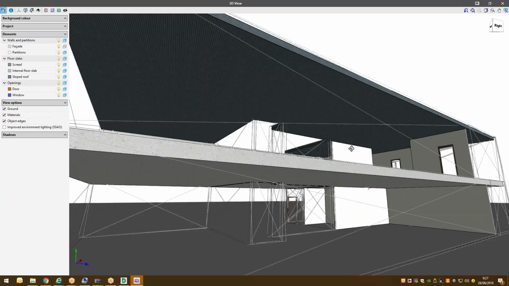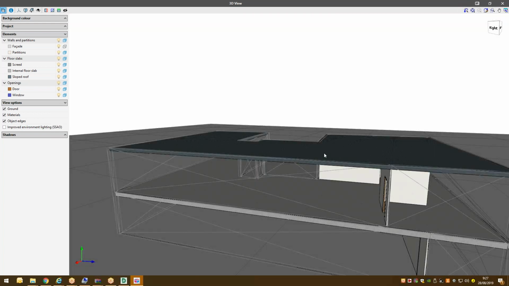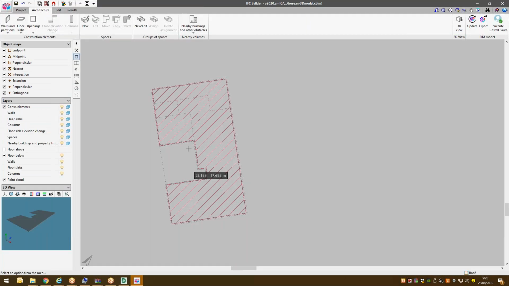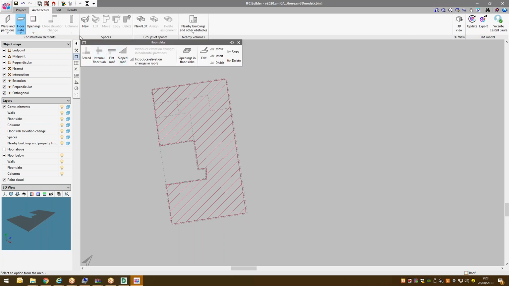You see, this is a very little and simple example. This is the flat roof. I'm going to change it because by default it's flat. So I'm going to establish the slope. We go back here to the floor slabs, to introduce elevation changes in roofs. Let's imagine it's going to be 1.80 meters.